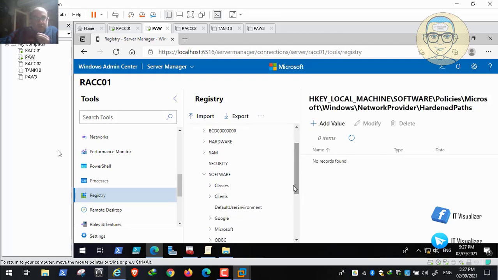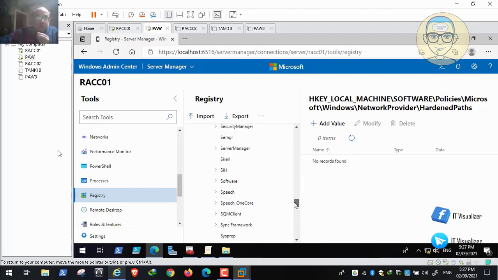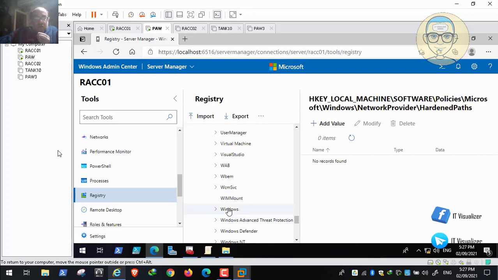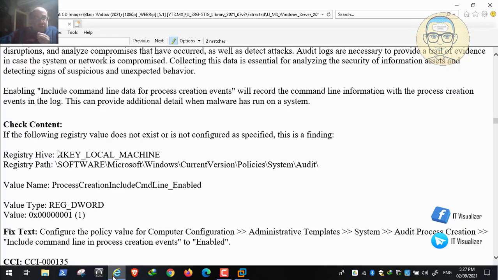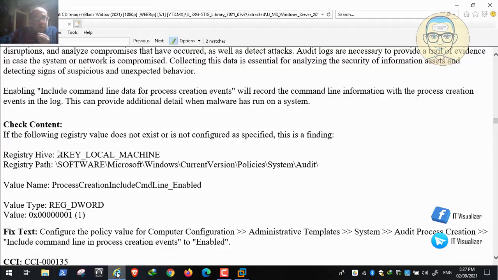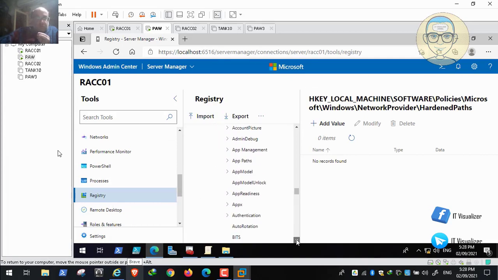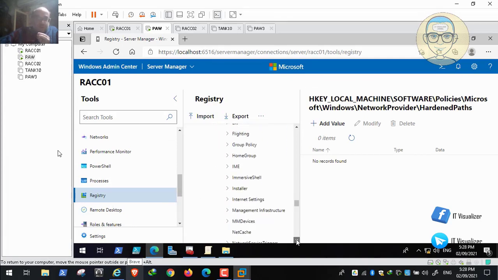Okay, let's continue. Microsoft, and check if you have this option enabled or not. So we need to audit and include every process that happens in our system to be recorded with its command option. If there is a command issued when a process is created in my operating system, this should be included and recorded in the event log, of course.